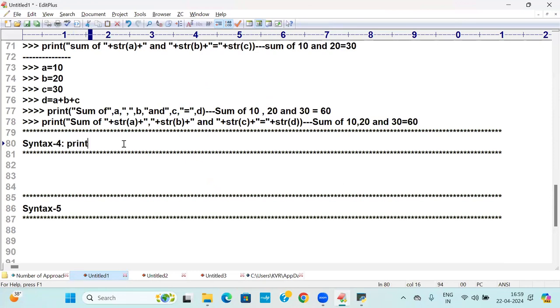Print of message comma values, with the format function.